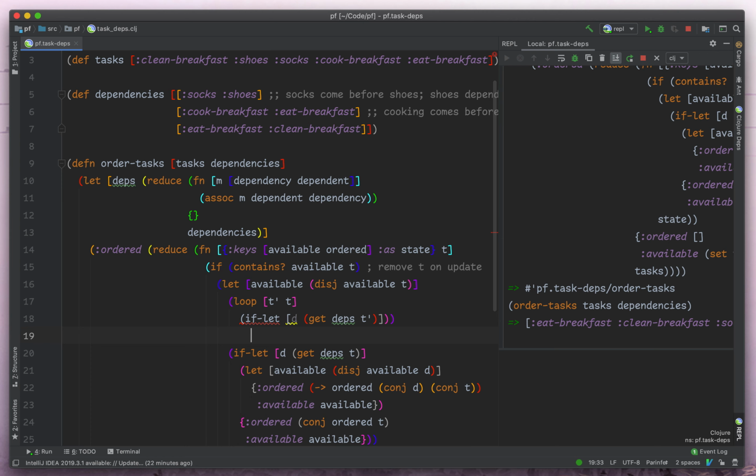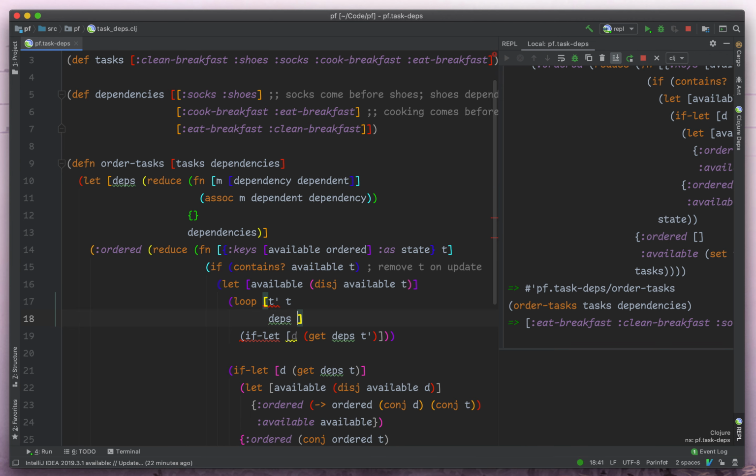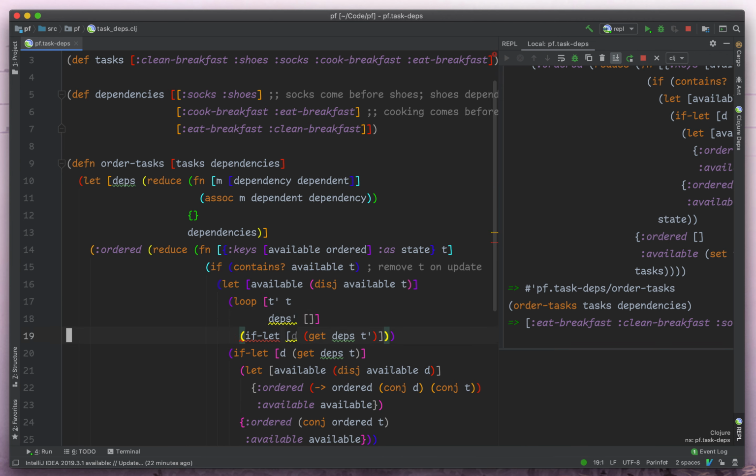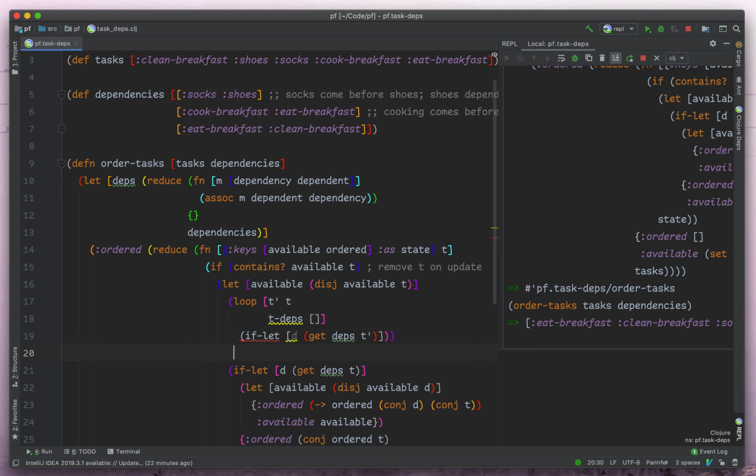So here's where I want my depths to be empty vector depths prime. Oh, dude, no, this is t depths. Oh, gross. Because I need this to reference. Anyway, I'm going to go a little messy.